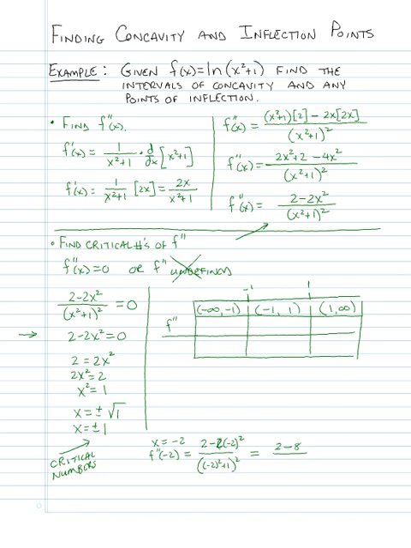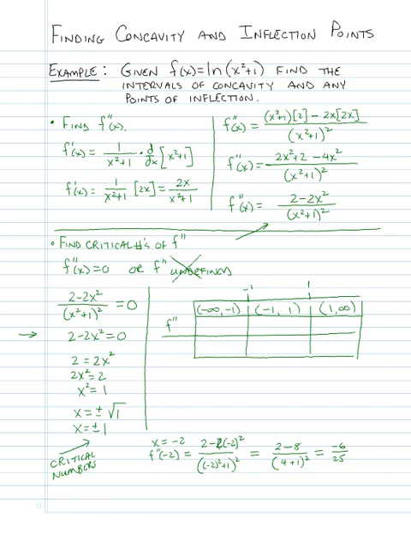Isn't that what we'll get? When we square negative 2, we get a positive 4, and 2 times 4 is 8. In the bottom, negative 2 squared is 4, and then we have a plus 1, and we're going to square that. And so we end up with what? Negative 6 over 25.